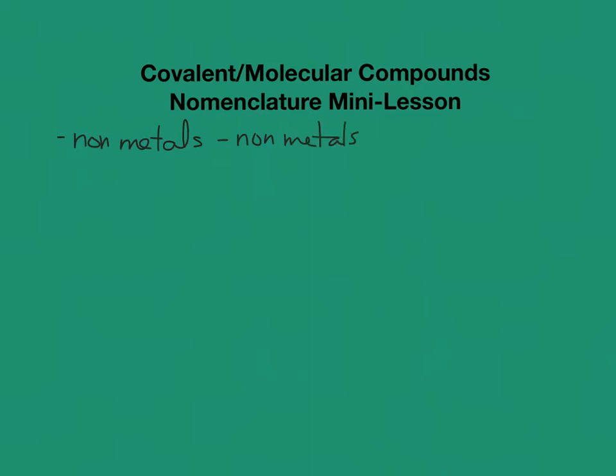Okay, so they're nonmetals, and their electrons are shared. Whereas before when we talked about ionic compounds, those electrons were either donated or received. So remember, ionic compounds donate and receive electrons. Again, these are just the sharing of electrons.